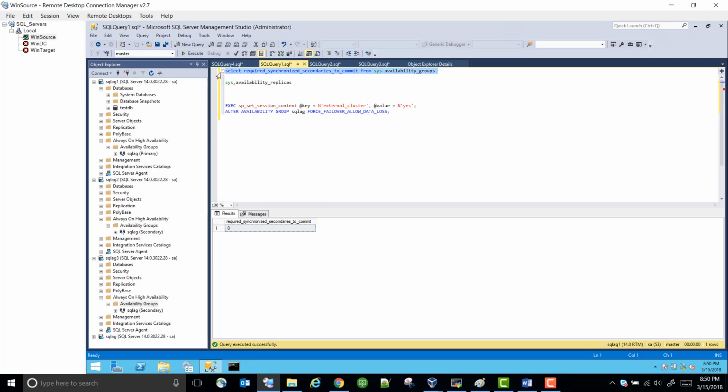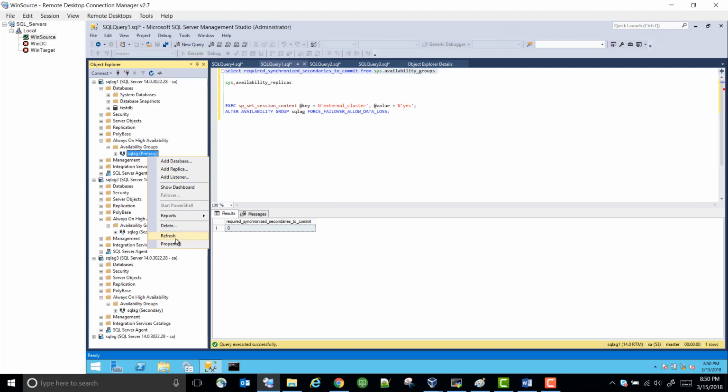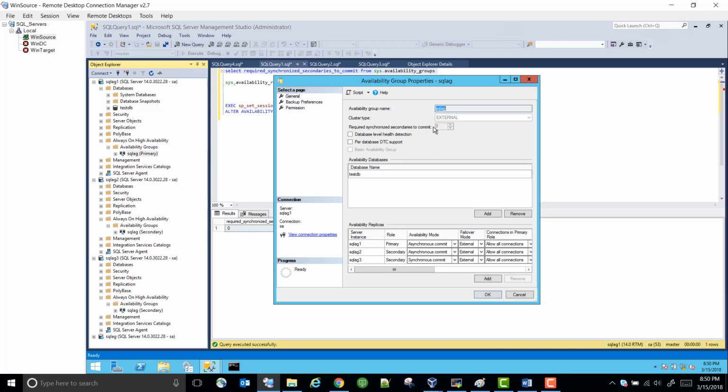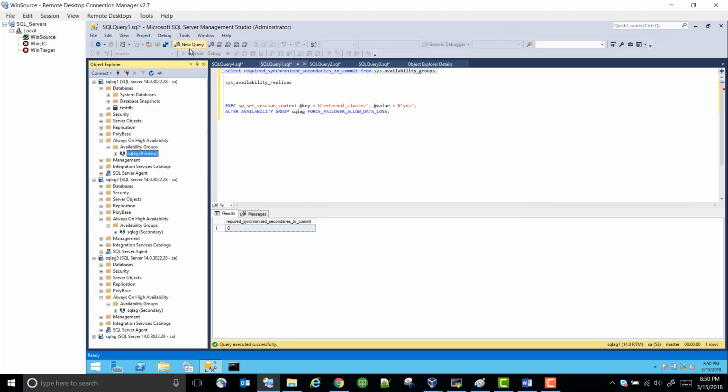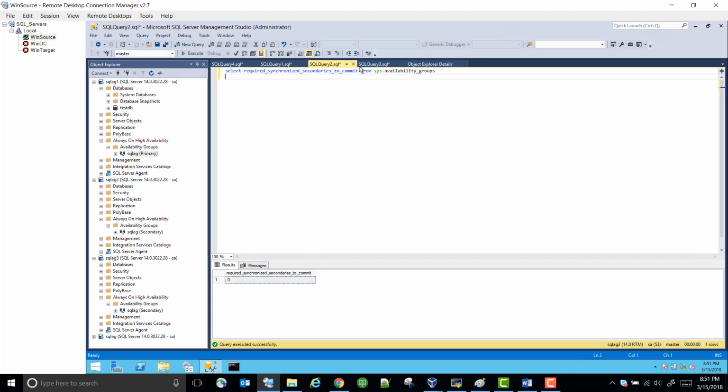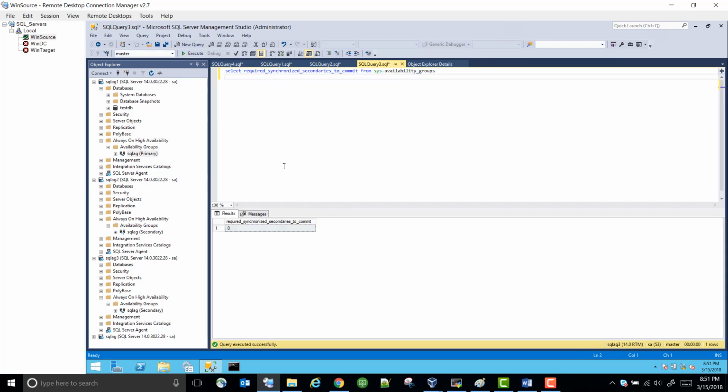There are a lot of gotchas here. Probably you have to be aware of that. So now this is primary. Now I can go to properties. Now you can see that the value is 0 here on this server. We are in AG1, and the value is 0 on every server, because the cluster changes it on all the replicas.